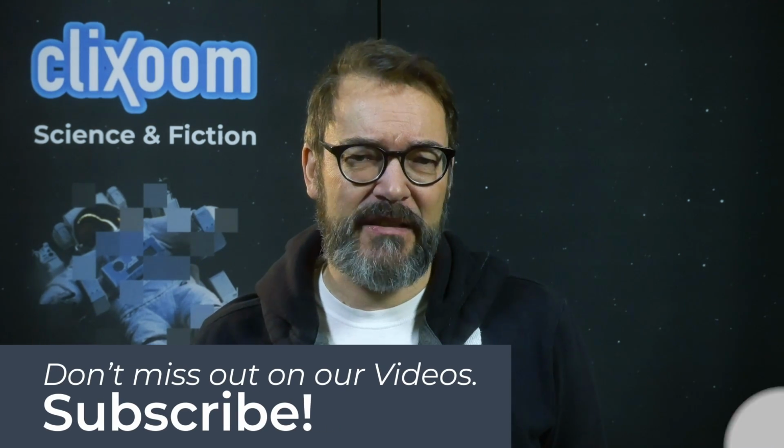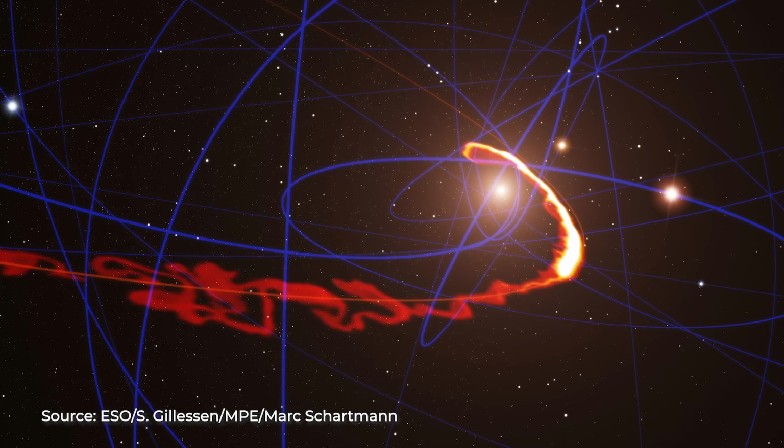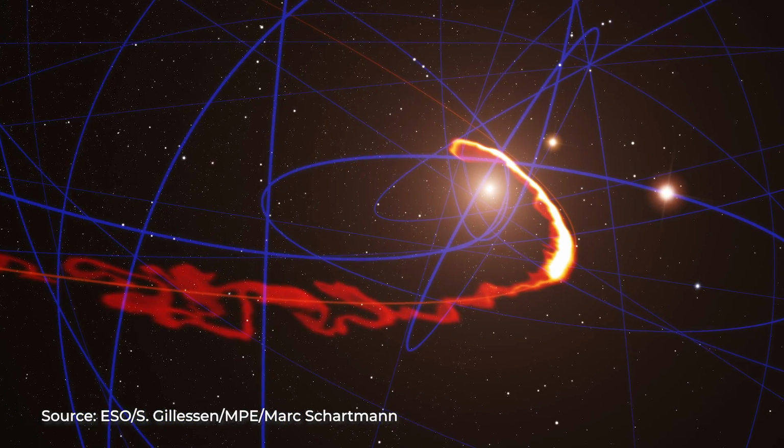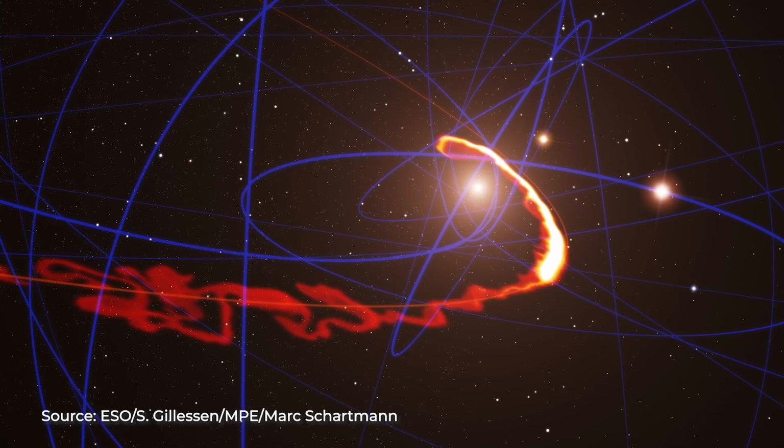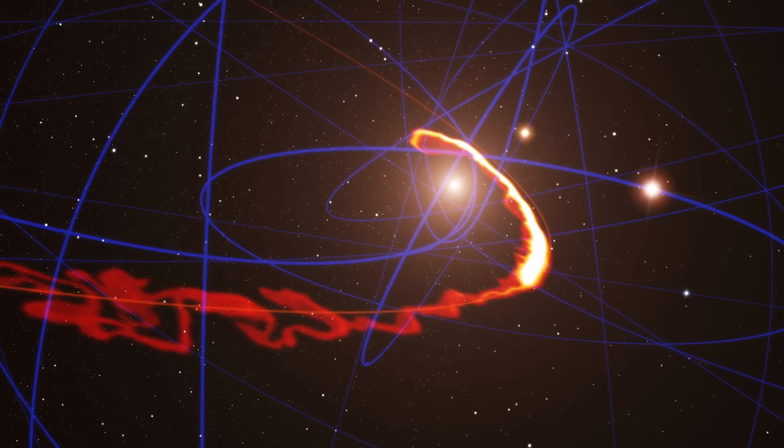According to the first idea, the filament could be caused by super fast particles. These are probably thrown out of the black hole. Because when gas gets into the black hole, a vertical magnetic field in cylindrical form can arise, which rotates. In this cylinder, the accelerated particles produce radiation. They rotate around the magnetic field lines and move away from the black hole. For astronomers, this scenario would mean that the magnetic field in such an environment is not chaotic, but even.